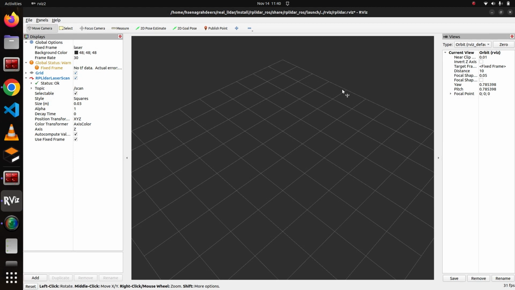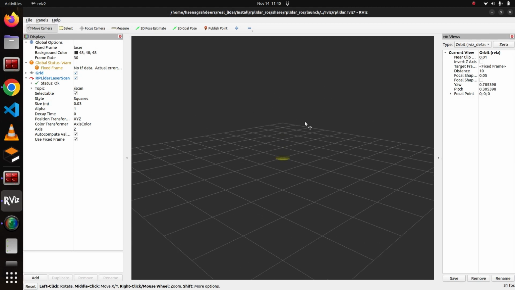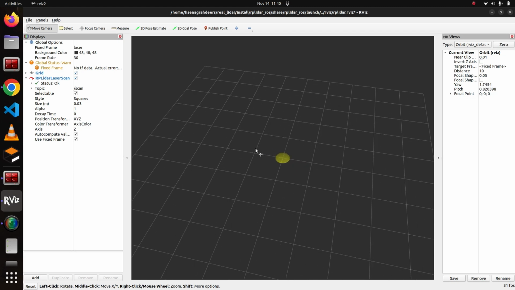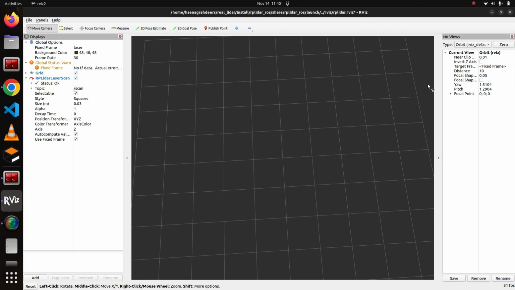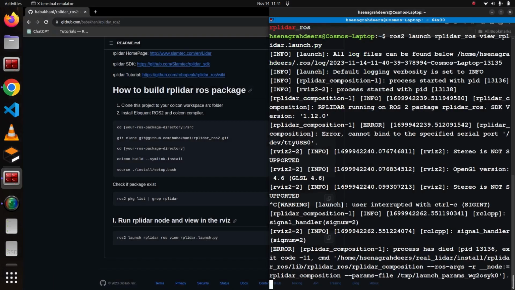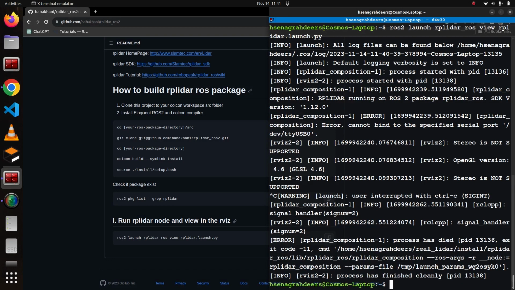And there's no data here. I don't have any LiDAR data here, which makes sense because I don't have a LiDAR plugged in. Now this is what you're going to get when you're doing it from home or your hostel room. But I have a LiDAR with me, so I'm just going to plug in my physical LiDAR. I'm going to run this command again.